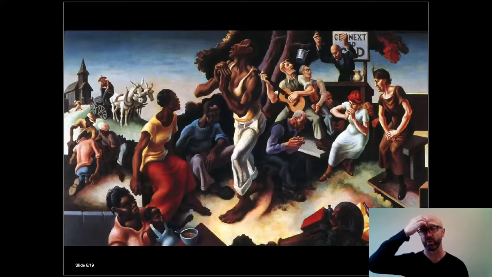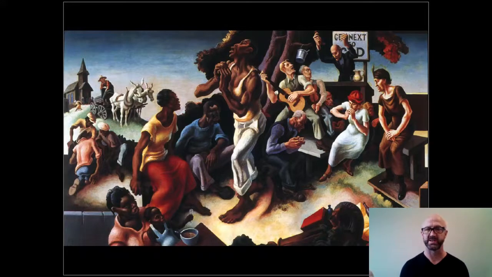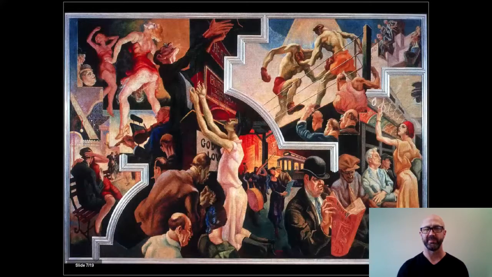I just want to show you a few more of these a little bit more quickly. So arts of the South. What do you have as arts of the South? Well, preaching, religiosity, singing in the choir, right? Plowing the fields. Or if you go up into, this one's called Activities in the City, from a series of murals called America Today from the early 30s.